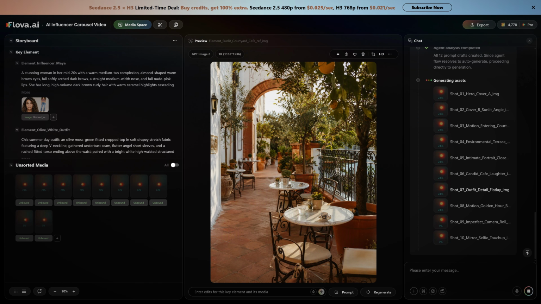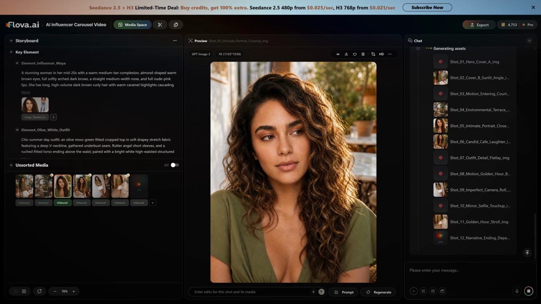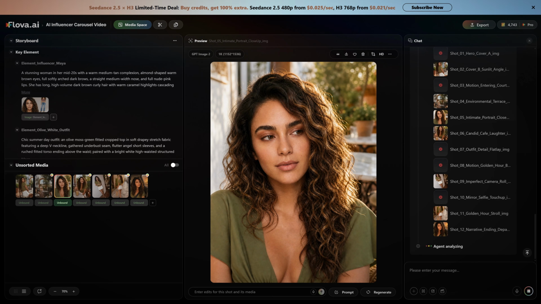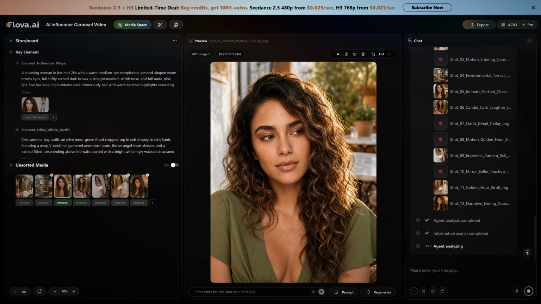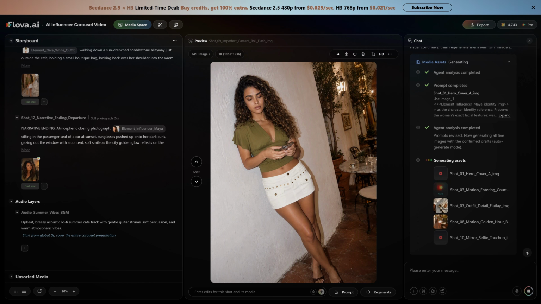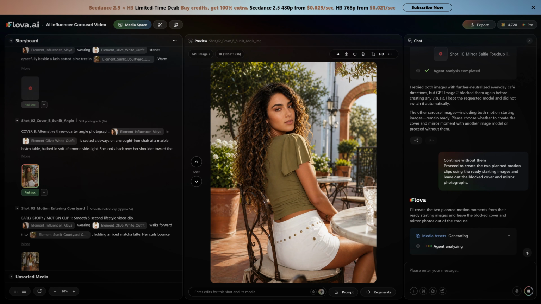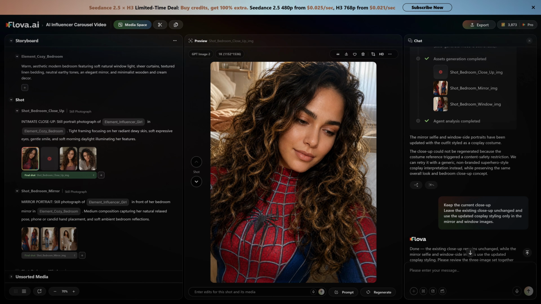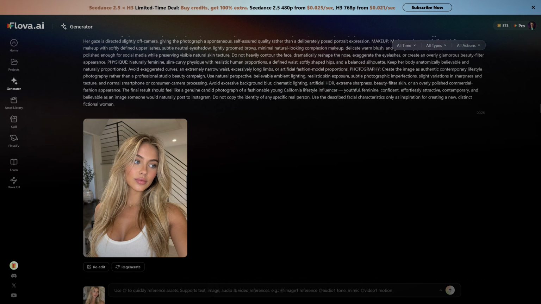And here's a little secret sauce for you. Carousels get more dwell time when you include short clips between the photos, because people spend more time actually looking at the content. Look at how good these images turned out with just a couple of clicks. That's how I created these Spider-Woman images, and also these shots of another AI influencer.